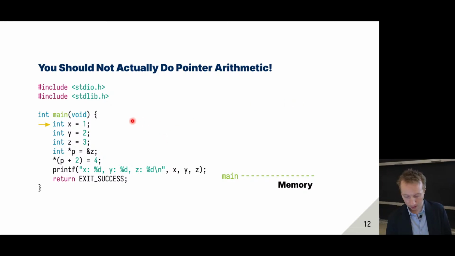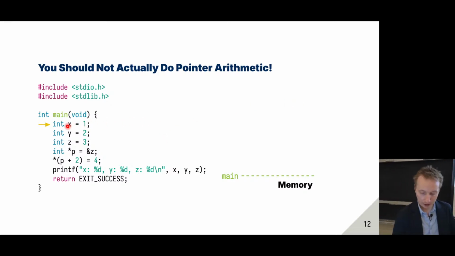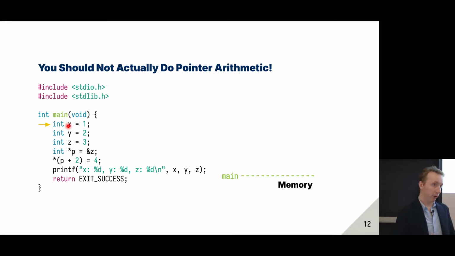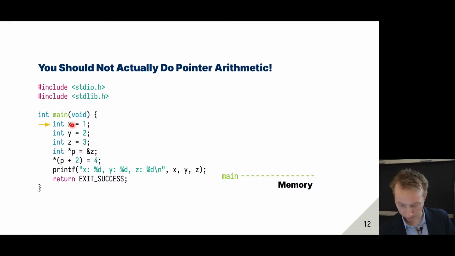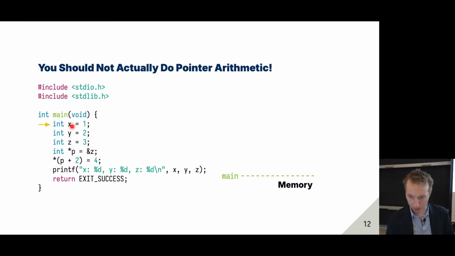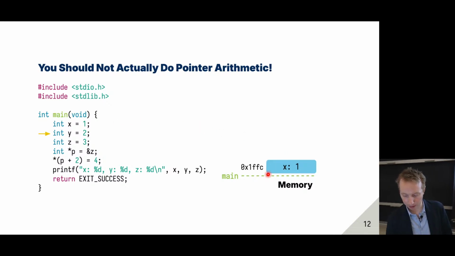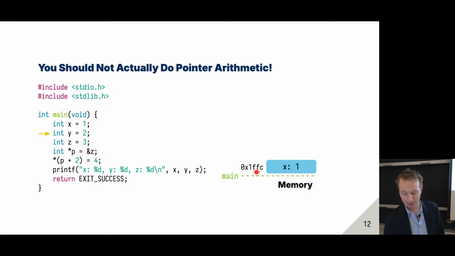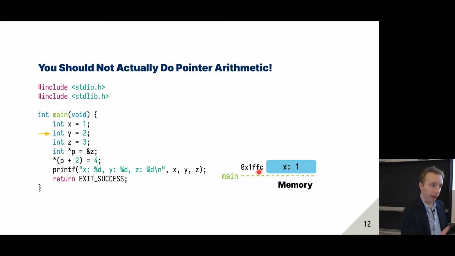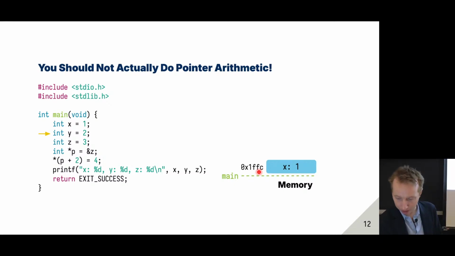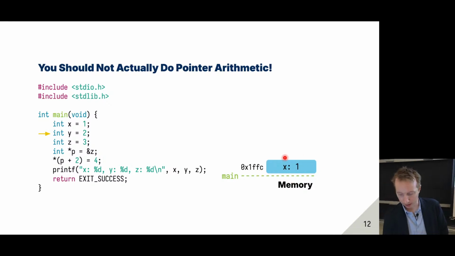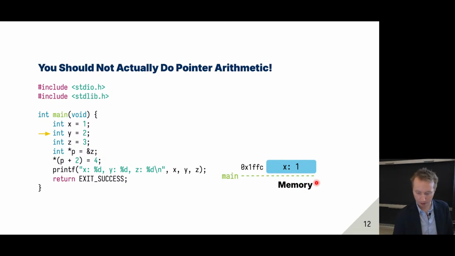So it turns out on this machine, if I declare int x, well, I need 4 bytes to actually hold the value of an integer that I'm calling x. So after running that line, the address of x will probably be something like, I just made up some addresses, but it might be something like 1FFC. So that's what byte it starts at, and then it goes to like byte 1FFD, E, F. And it has the value currently 1.